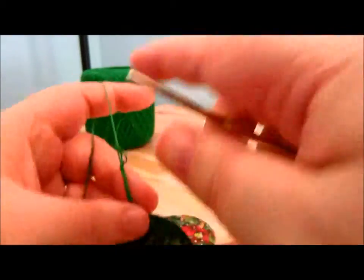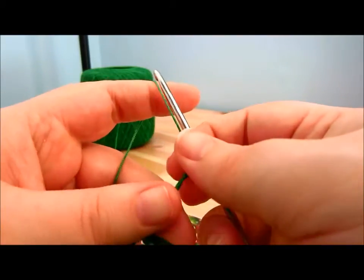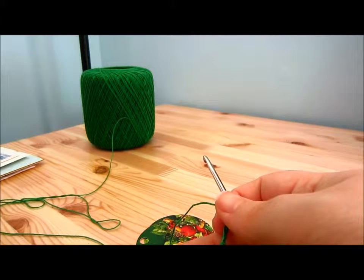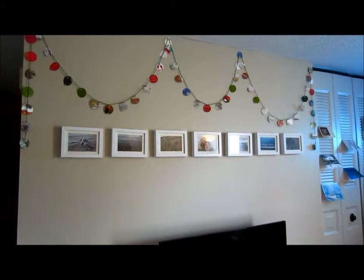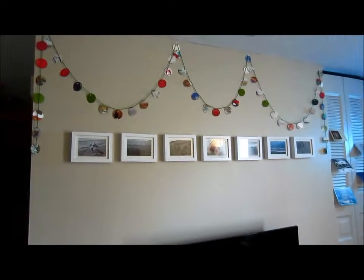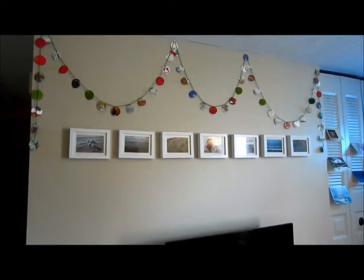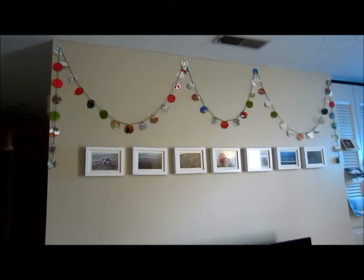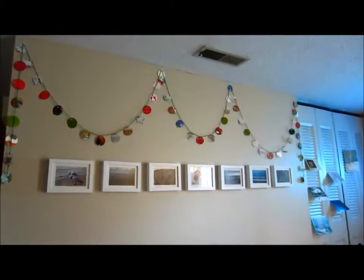Okay, I'm going to go ahead and do the rest of the cards that I have, so I can show you what the garland looks like all together, with the cards mixed and matched. Okay, here's the garland all strung up. I like to do this with my old Christmas cards every two or three years, depending on how many cards I get that I want to use for this. This is a really simple way to make it festive and fun, and I really like it.